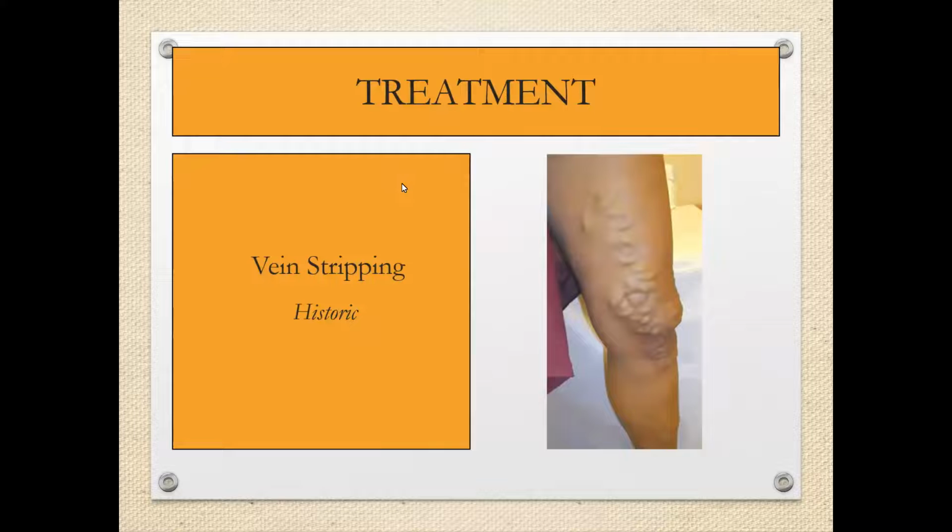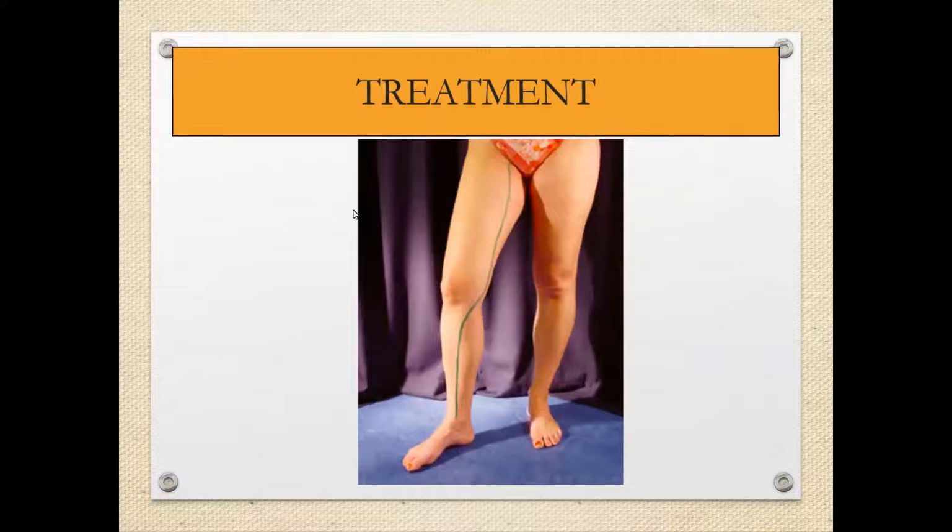How about vein stripping? Vein stripping is a surgical procedure that has been performed for more than 50 years. It's actually done in the hospital, under anesthesia. Back in the day, it used to require you to spend the night in the hospital. And basically what we would do, like I showed you earlier, is this superficial vein that we all have running under our skin. This is the one that's causing the varicose veins.